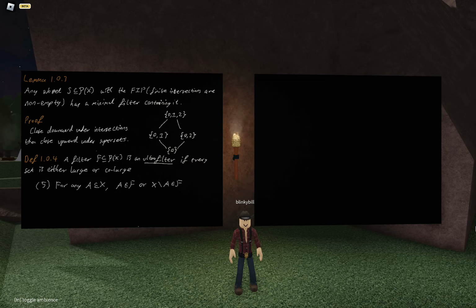Another definition of ultrafilter is that it's maximal, and I'll actually prove that equivalence, or one direction of that equivalence, later. But this version is just saying take any set you like. The ultrafilter is maximally opinionated on it in that it either says it's large or it's so small that the complement of it is large. And so what you'll find is, okay, let's go back to some of the examples from before and talk about which are ultrafilters.